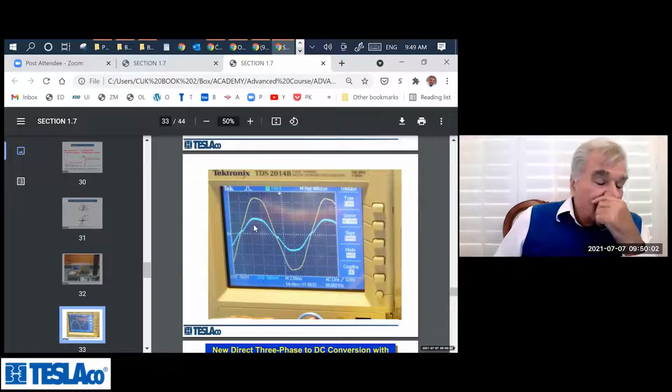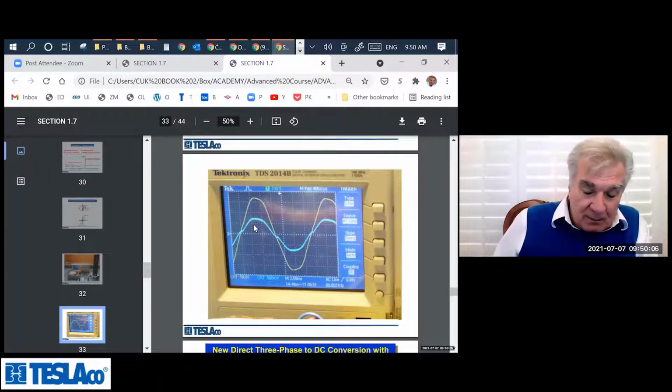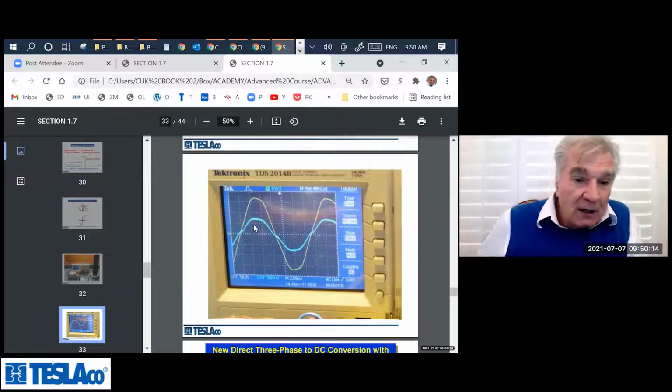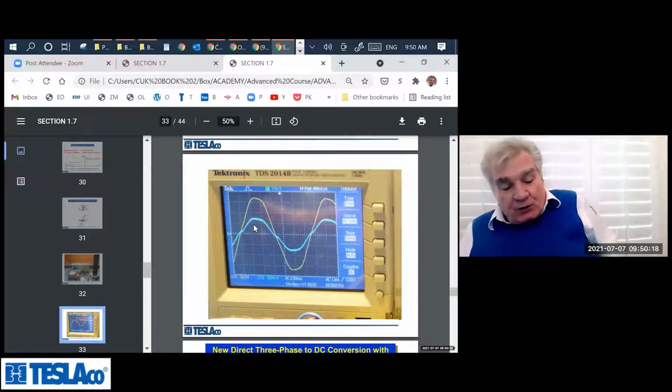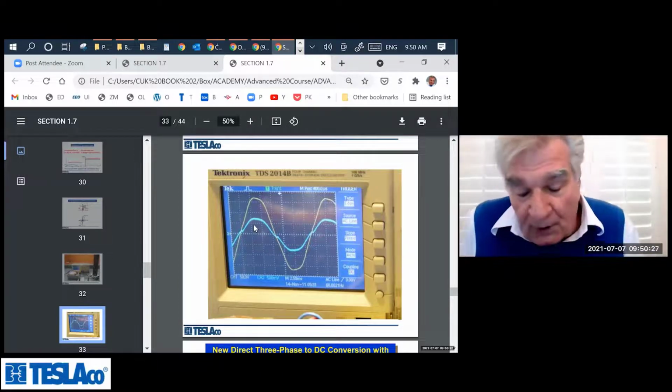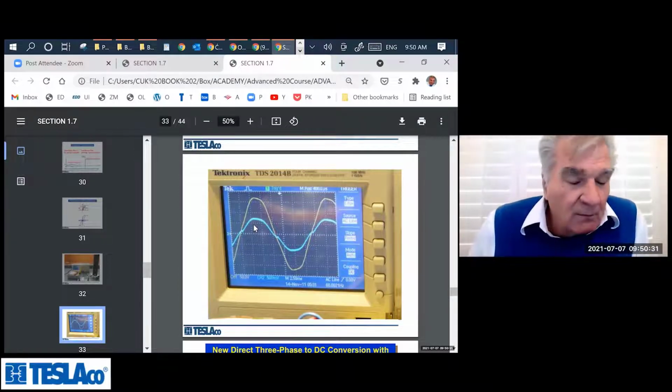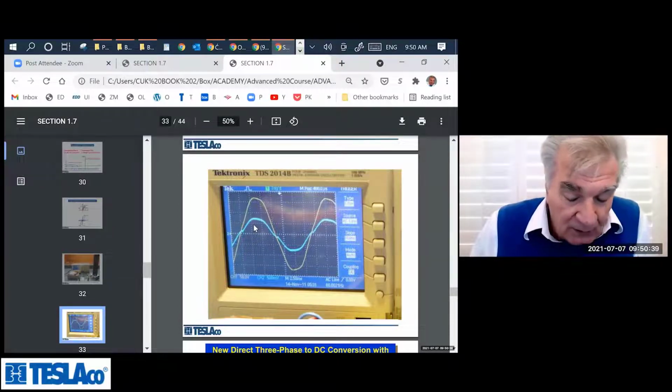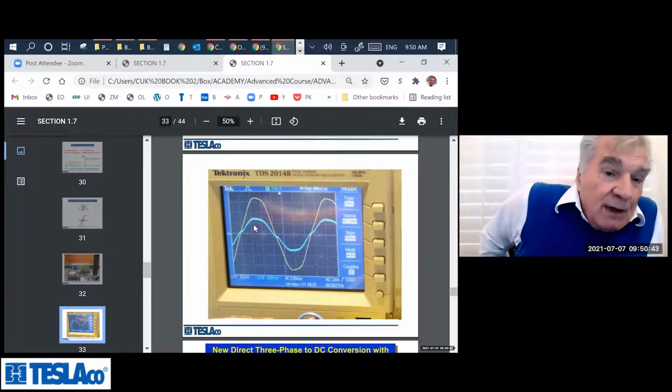But we proved way back when we were doing it with Professor Little, and we published some papers, that for unity power factor, you don't want to generate a sine wave current if the line is distorted. You want to generate a current which is proportional to the line voltage, even if it is distorted. The point is, if you do unity power factor correction, making the current proportional to the input voltage, even if the input voltage is distorted, then your power factor correction circuit will tend to improve the line voltage and make it more sinusoidal, believe it or not.